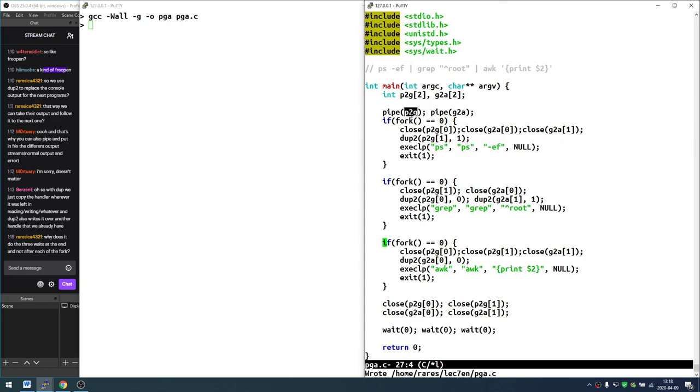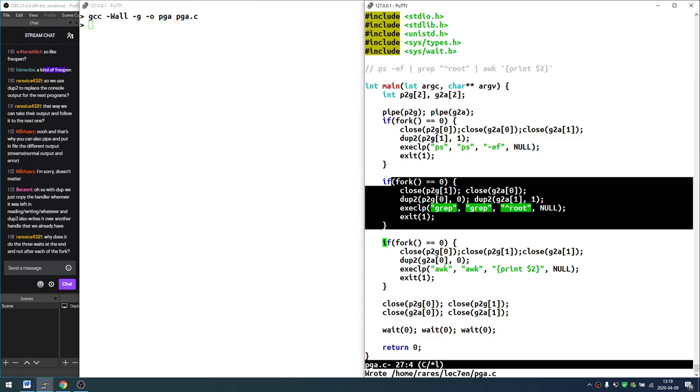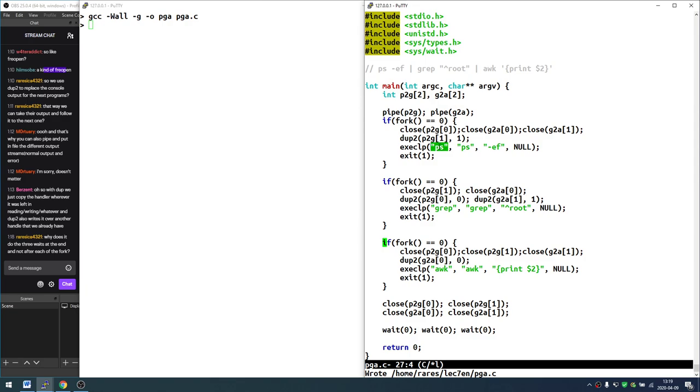Raresh, what are you saying? Why does it do the three waits at the end and not after each fork? Well, if I put these waits after each fork, it will be stuck. Because I would not create the second program. Well, let's put it like this. If I'm not creating the second process before this one is finished, and this one writes out a lot of information, and PS can write out a lot of information, this might fill up the pipe. But there will be nobody to read from it to clean it up, so this will get stuck waiting on a write to a full pipe. But if I have a wait here in this place, the next process would not be created at that point. So the whole thing locks up. So I want these things to go concurrently, and I'm just waiting for them at the end. Have I answered? Is it all right? If not, keep asking, please.